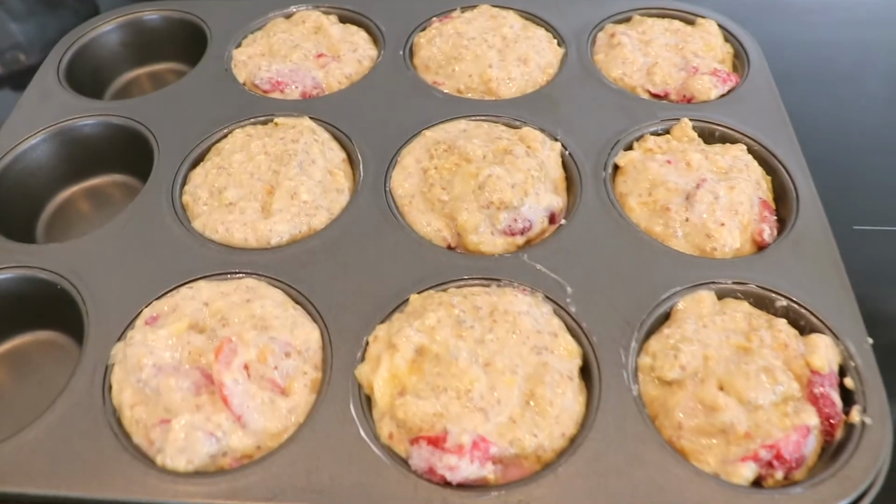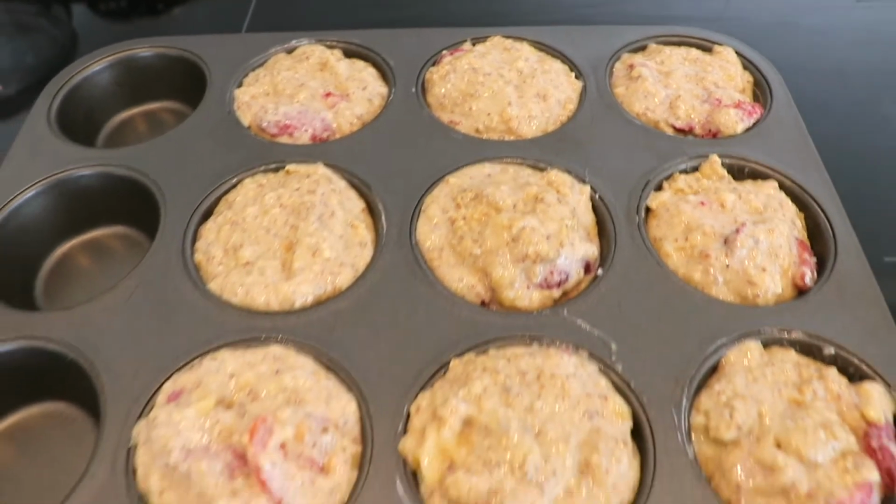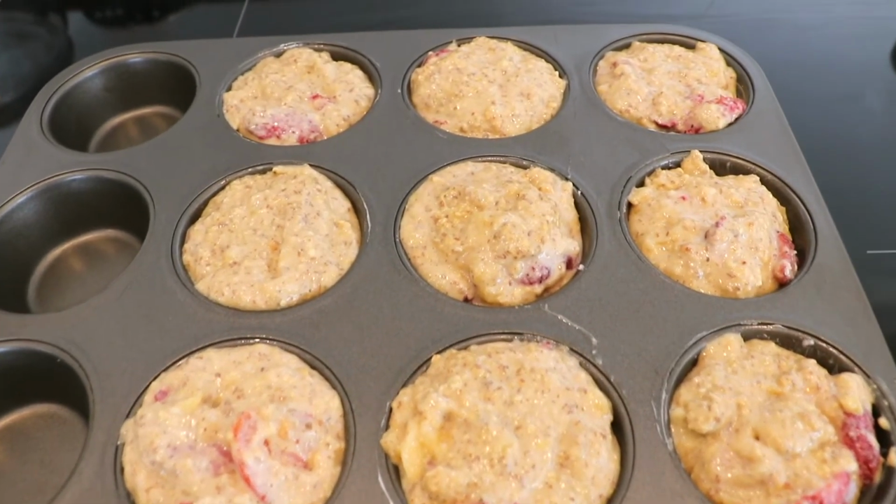Okay, these look so good already and they're not even baked, so we're gonna pop these in the oven for 19 to 21 minutes.